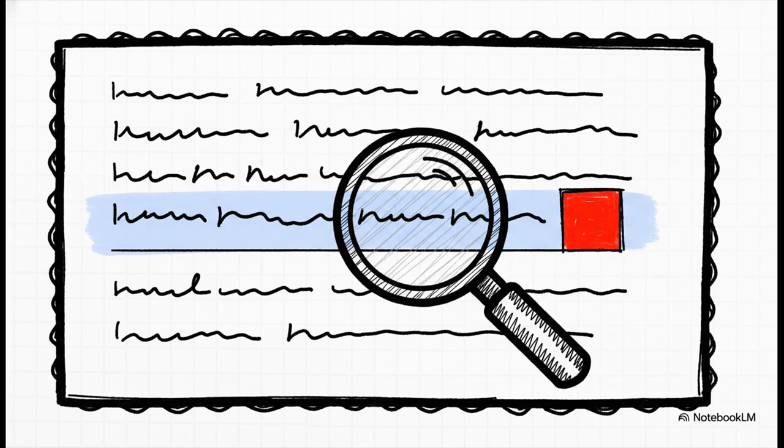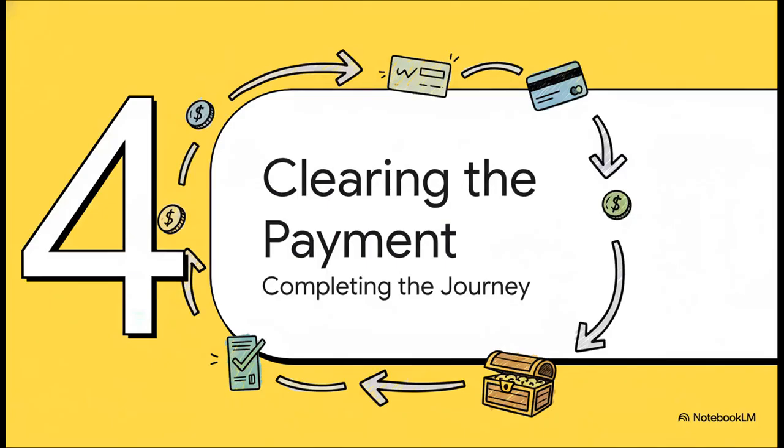And here is the proof, right here in the system. We run the line item report, and there it is, our $5,000 rent transaction, just sitting there with a bright red status icon. That little red square means one thing. It's open. It's an unpaid obligation. Okay, the final step in the journey. We have to pay the bill and clear that open item. This is where we complete its journey.